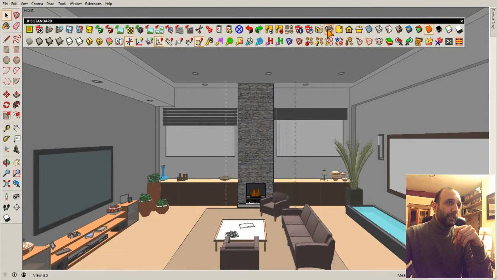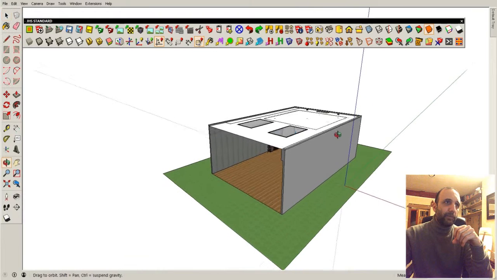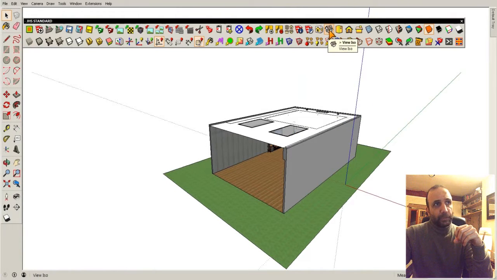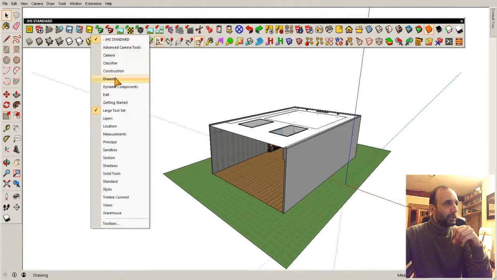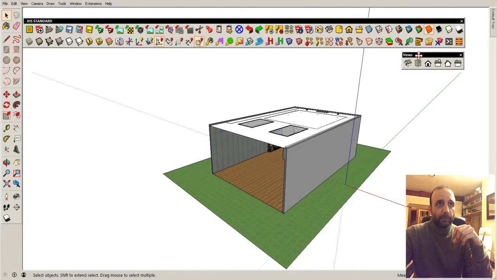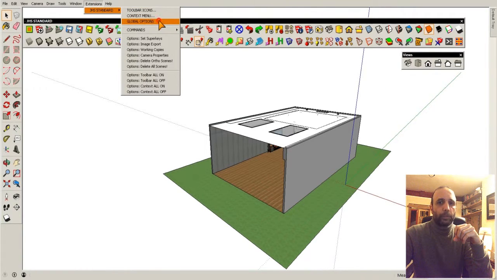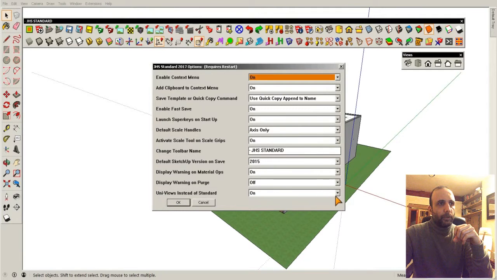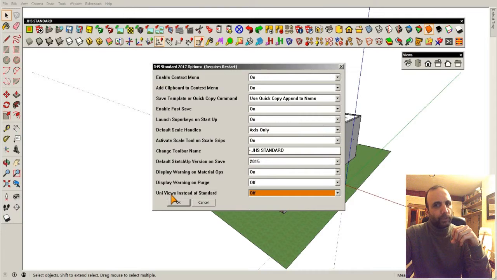And next we have an isometric view. This is the standard view from SketchUp. But you'll notice that the other view icons have yellow shading, and that is to differentiate those from the normal views that SketchUp comes with. Okay, what am I talking about? Extensions, global options. Here you can choose whether to use the standard views from SketchUp, the native ones. This means you're not using UniViews. This is what I decided to call these yellow ones. So what's so special about the yellow ones?